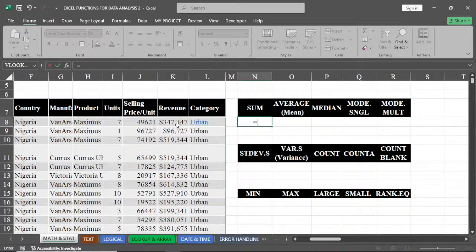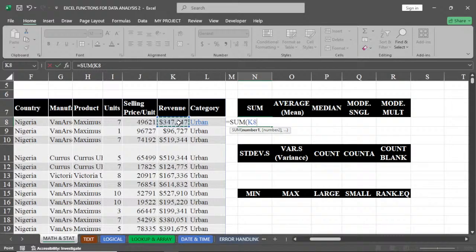We say equals to, type sum, come over to this place and double click. Now, remember when I taught us Control Shift down arrow to highlight the entire range. Imagine if we didn't know that and you click and drag down. That will take a whole lot of time, and it is stressful.